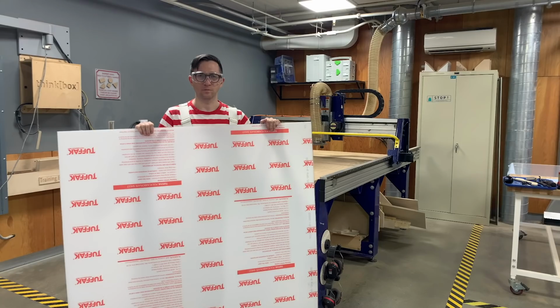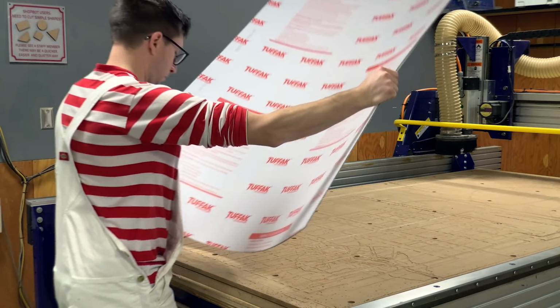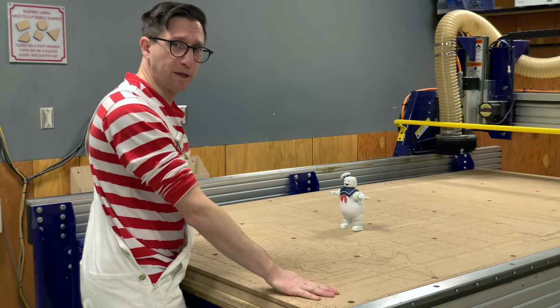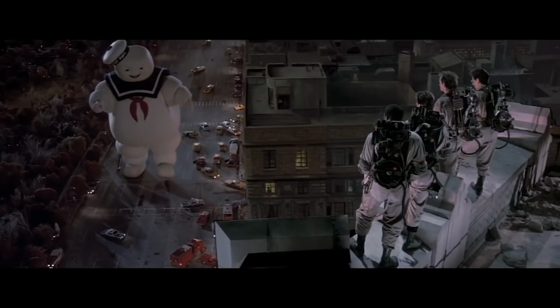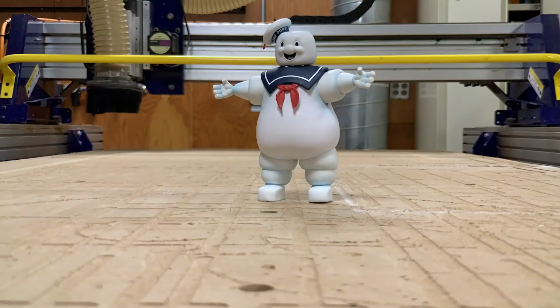Oh yeah. I took a large sheet of polycarbonate and put it on this magic table that transforms it into whatever you're thinking of. Who thought of something? I couldn't help it. It just popped in there. That's Ghostbusters. This is a Harry Potter themed video. Stick with the theme. Don't worry, I got this.